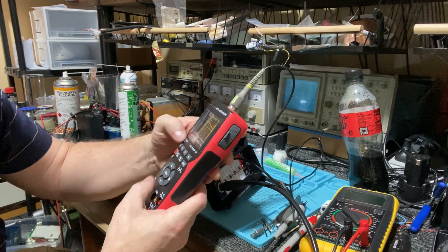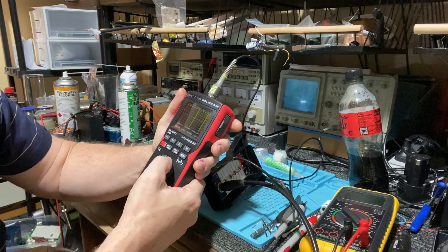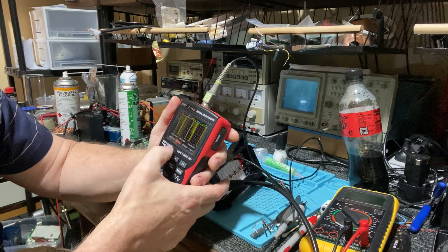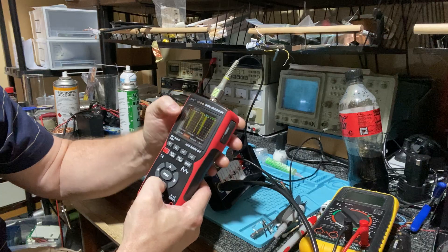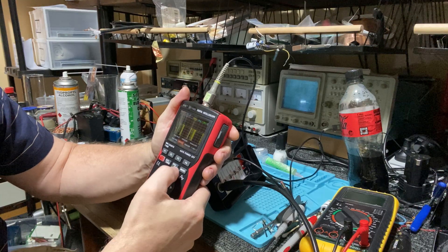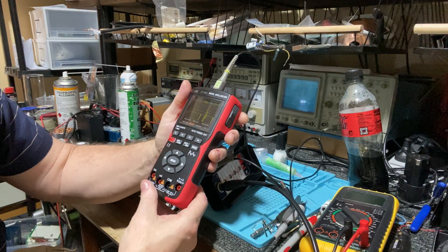I'd put it up at 20, but it's going off range. You go in here and you can move it up and down. You can hit F2, move, and then... I've got to watch the little pointer there. Told you I haven't read the instructions — you move it down there. Sample and hold is a little bit to get used to, but it's quite substantial.